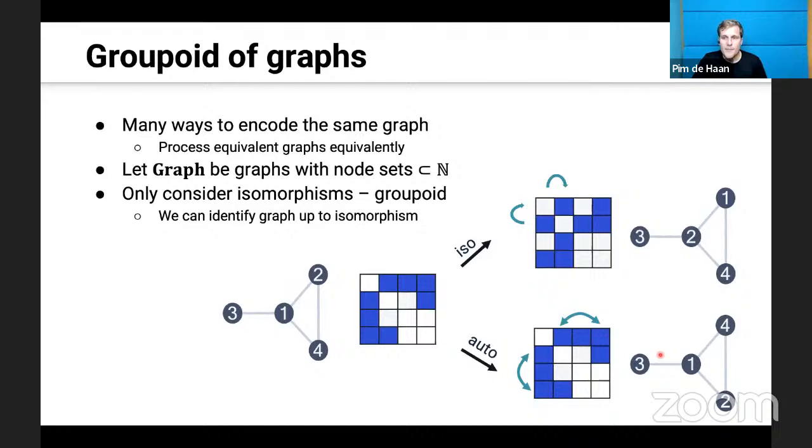If we map node 2 to node 4, the adjacency matrix is transformed by swapping the second and fourth row and column, and we see that if we do that to the matrix, the matrix is the same. And this makes it an automorphism. It's an isomorphism where, if we apply it, we end up at the same graph. So I hope this answers EF's question. What are the morphisms here?